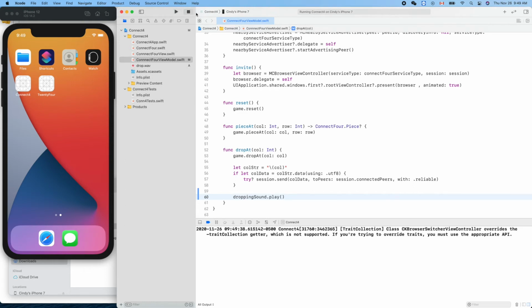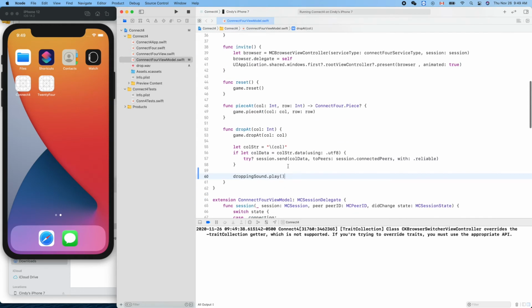Okay, so if we Google this problem, like AVPlayer only plays sound once, you'll get a solution like that.